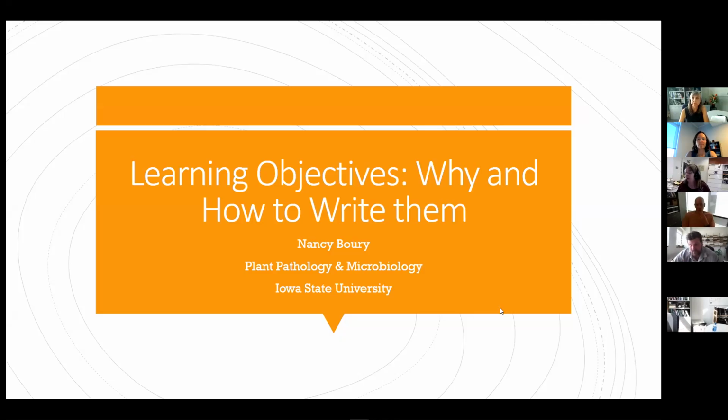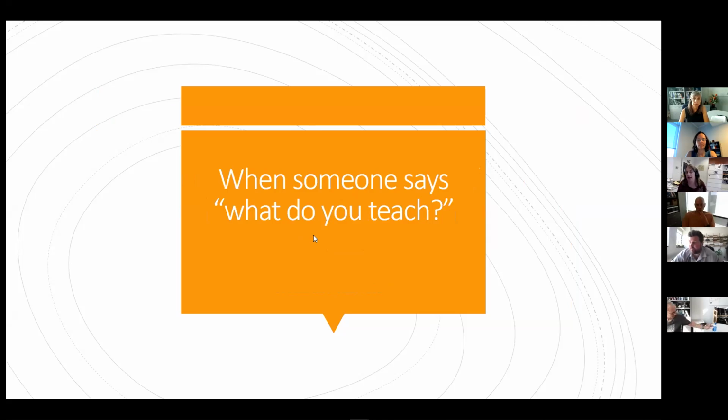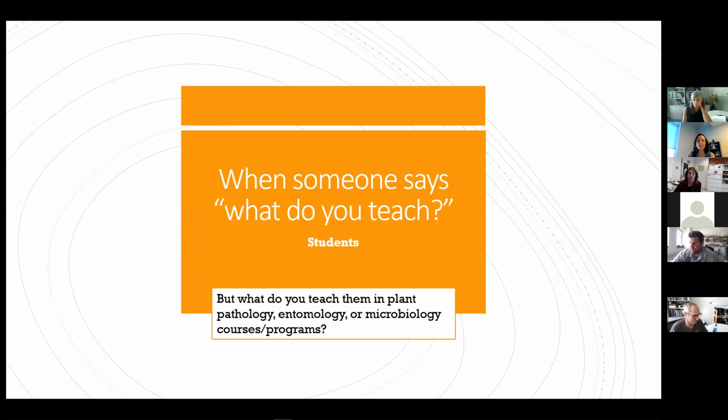Okay, so when somebody says, what do you teach? Because I'm an 80% teaching appointment, people will ask me, what do you teach? And my first response is, I teach students, because when it comes right down to it, that's what we're doing. But then the next question is, what do you teach them if you're in plant pathology, in entomology or microbiology? We're going to look at both course and program objectives.